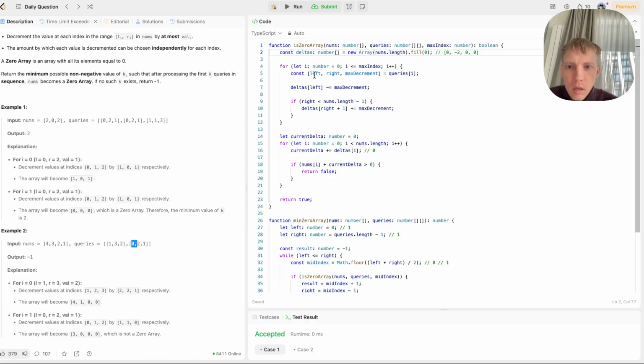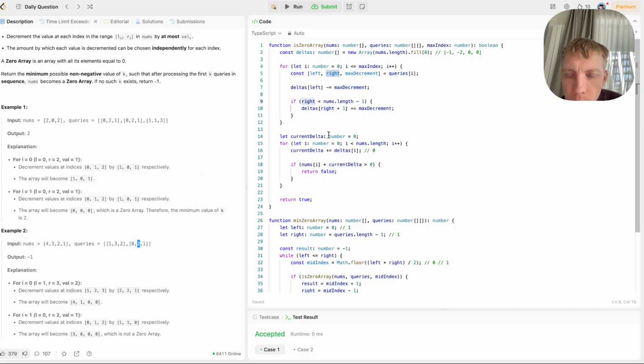I equals 1, left 0, right 2, max decrement 1. Deltas at the index of 0 would be decremented by 1, and right is 2, less than 4 minus 1, 2 less than 3.